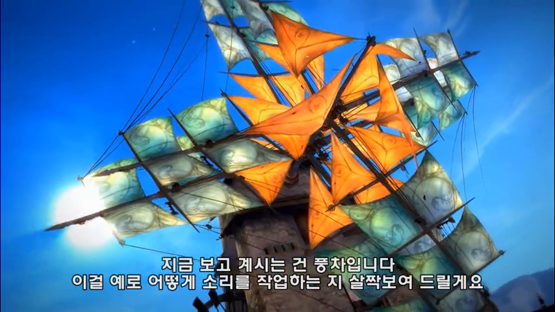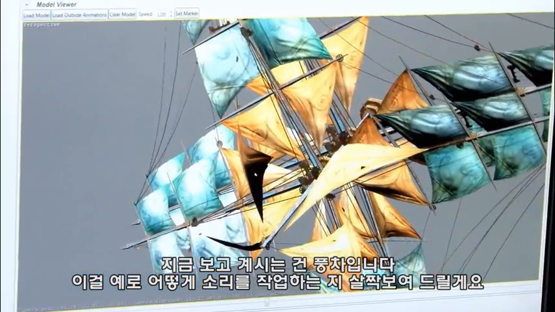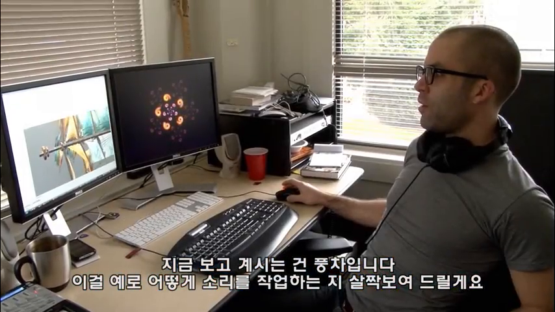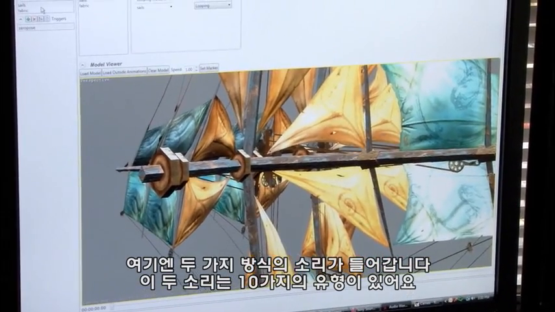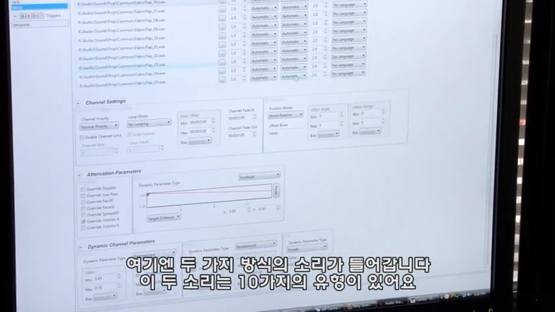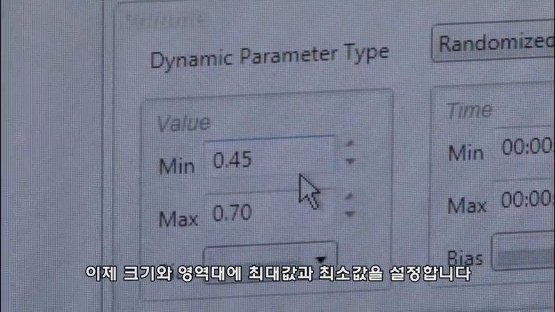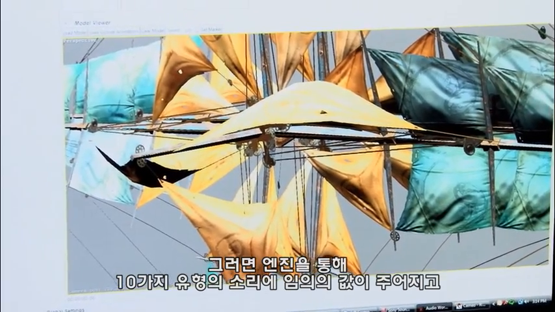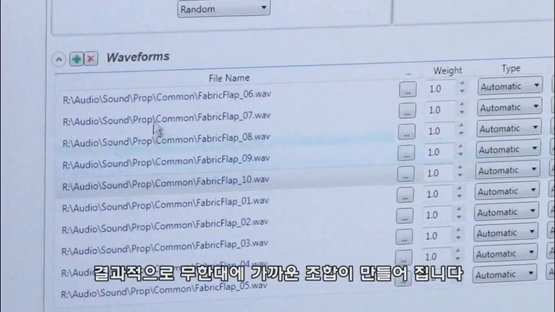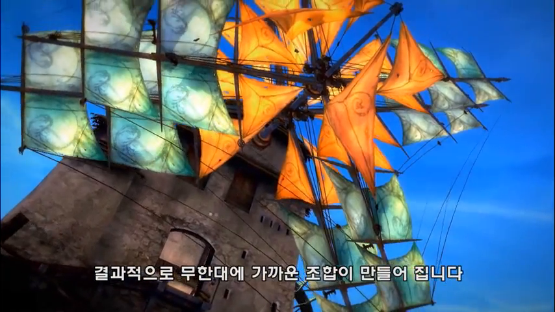So what we're looking at here is a windmill, and just to kind of illustrate how we do the audio for this, it's got two types of sounds attached to it. There's about 10 variations of each sound. Then you set minimum and maximum values for volume and pitch. So the engine sort of chooses these random values so that it can take 10 different sounds and create almost infinite variations on it.